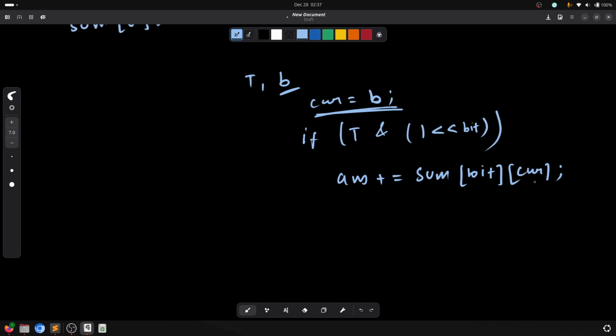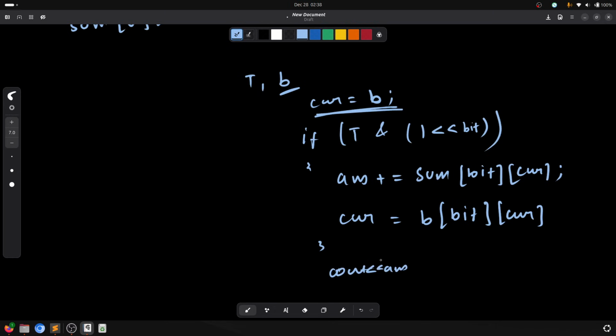From whatever current node I am on, I will do 2 to the power bit jumps and add it in the answer, and also update my current. So current would become b of bit of current, so from current I will make 2 to the power bit jumps to end up at the new current. I can use this small logic to get the answer and print out the answer.